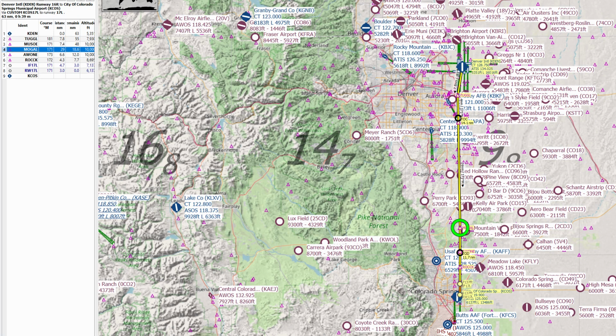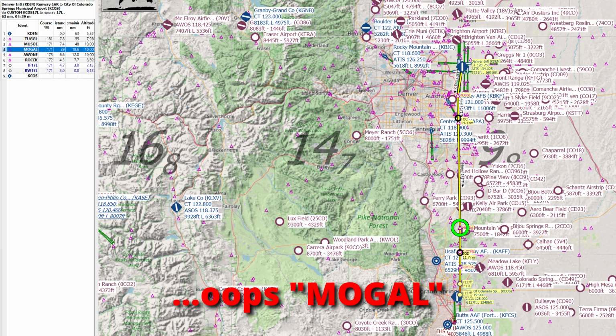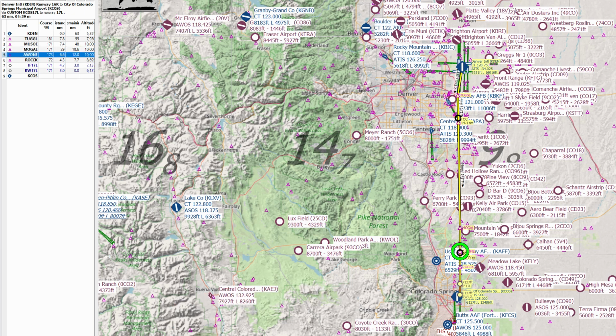And the green circle on the map is Mogul, M-O-G-U-L, which is our initial approach fix on our approach plate. And here on the green map, the circle is around Awani, A-W-O-N-E, which is our intermediate approach fix. And here the green circle is around Rock. This is our final approach fix.